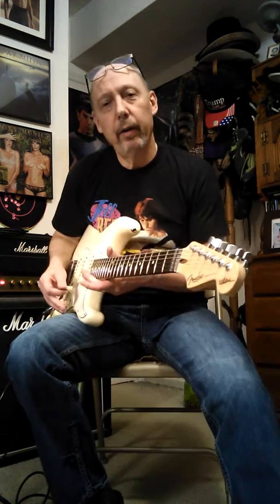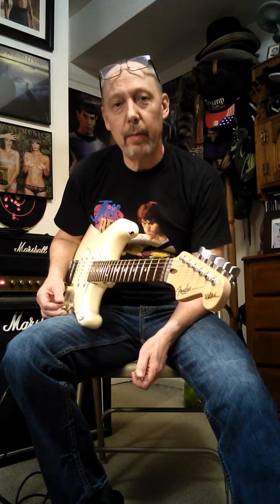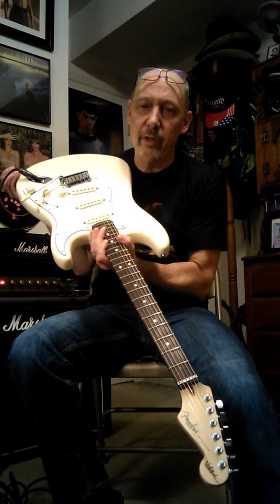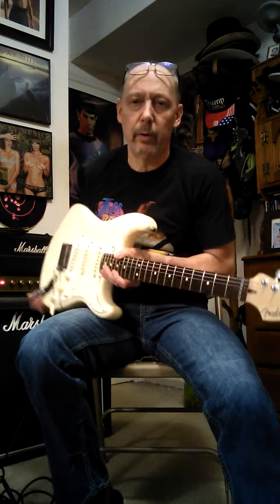Anyway, that there is the Fulltone Deja Vibe MDV-2. Playing it on one of my favorites, my Jeff Beck signature Strat. This isn't a custom shop, this is just a regular signature.